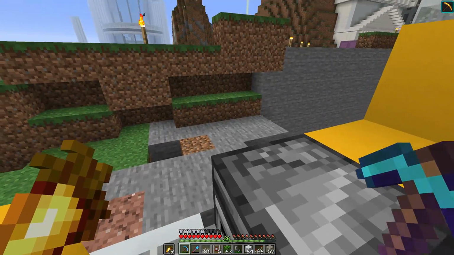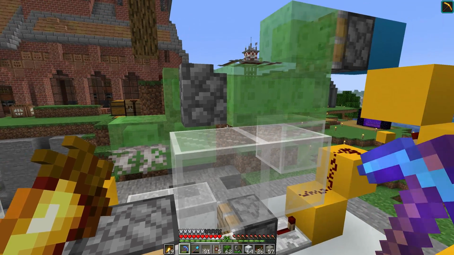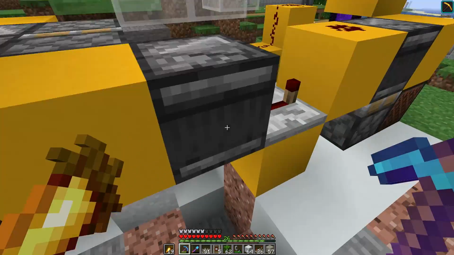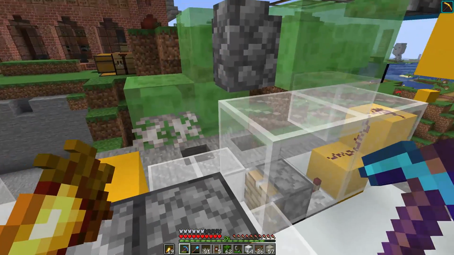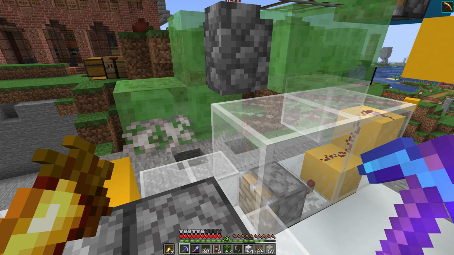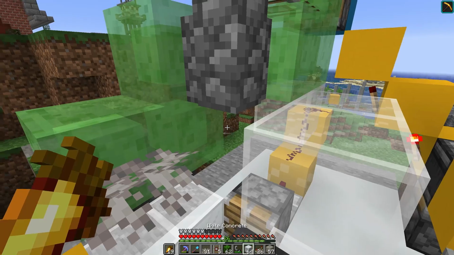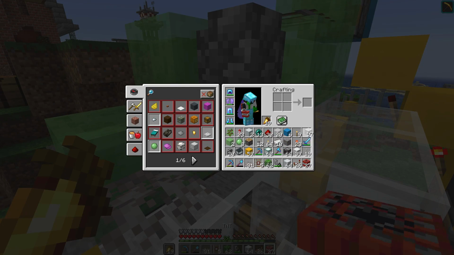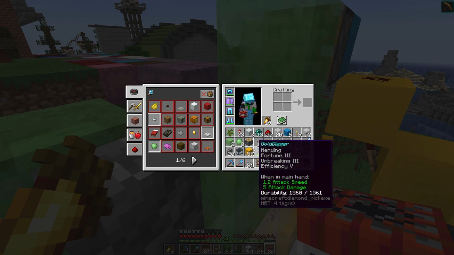Should be good. Let me double check so we're making no mistake here. If we screw up now, we blow up the whole thing and we have to rebuild. That would suck. But looking at it now, should look good. We cannot test fire it. We need to put the TNT in first. And I guess we should do this now. So, alright, get the TNT in there. Right there, and we put a minecart on top.